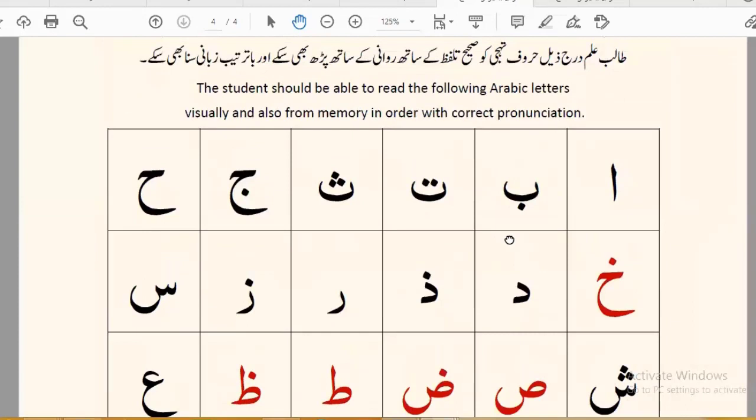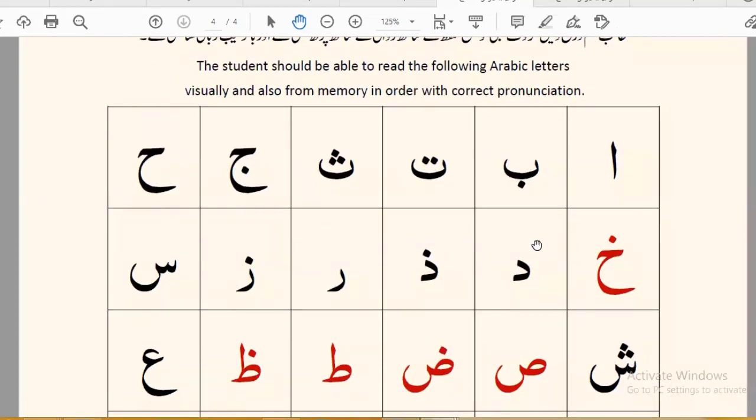I'm just going to zoom in over here a little bit so you can see the letters more clearly. So we're going to start from this column over here. This is the first letter of the alphabet. We're going to say this with a thin sound, a smiling face. So we're going to say alif. Alif, good, excellent. Next, ba. Ba, perfect, well done, good sound. Next, da. Da, excellent, good, well done. Next, fa. Fa, brilliant, well done.